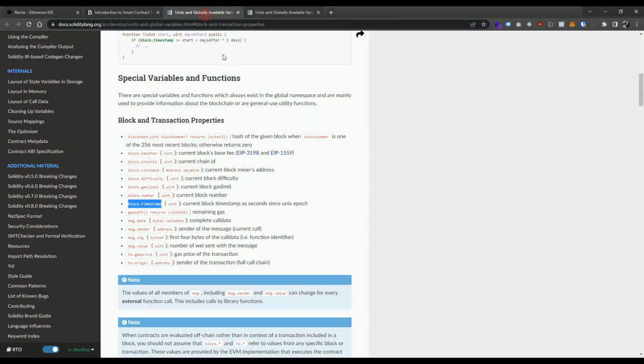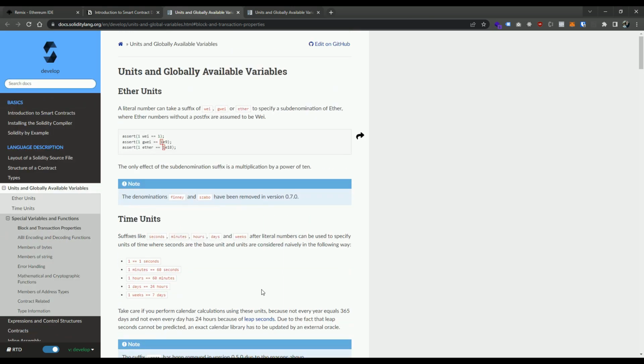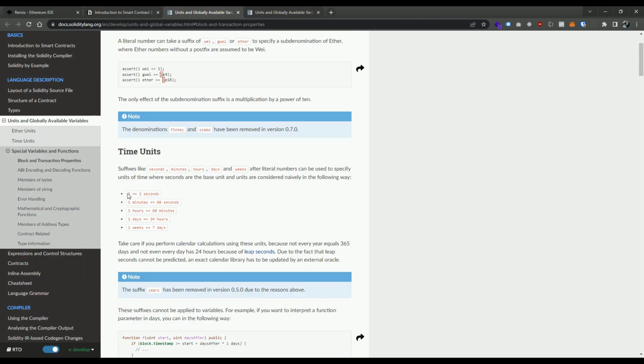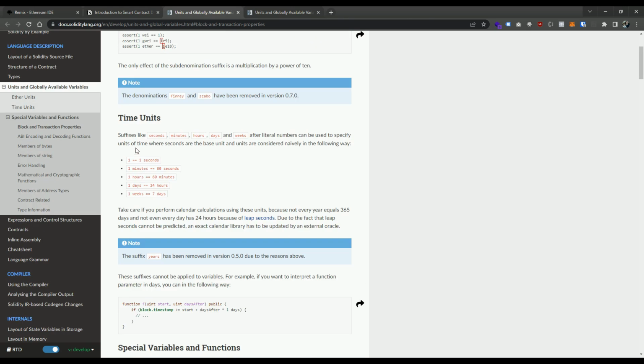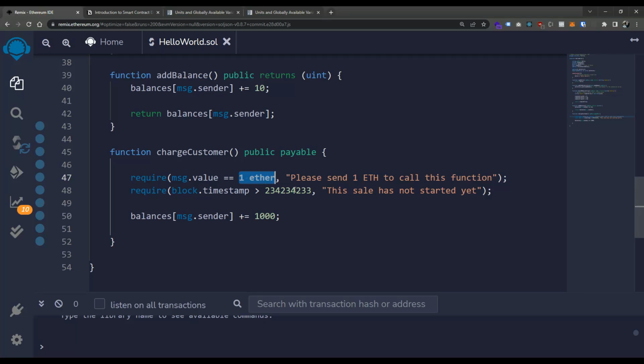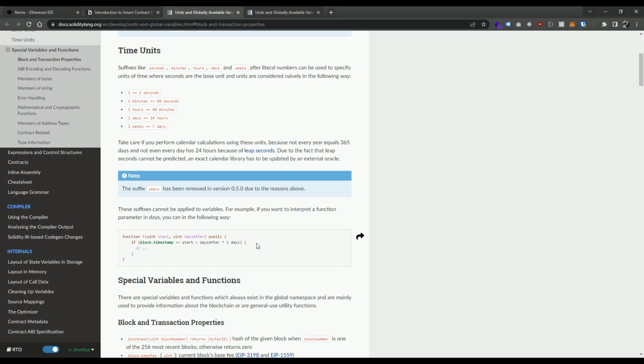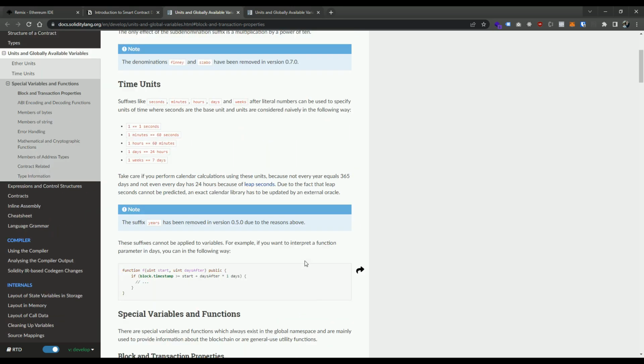I'm going to link in the show notes some of this documentation. There's a lot of really great stuff in here. Like we can use time units in a very clean way. So we could do something like this: is greater than timestamp plus 1 day or something like that, right? So right now plus 1 day, or we can manipulate time pretty easily using these native units here, which is super cool. In some other environments, it's a little bit more of a pain to do that, so that's nice.